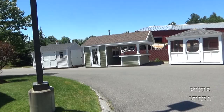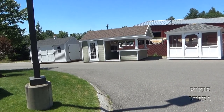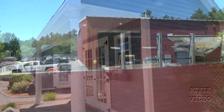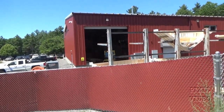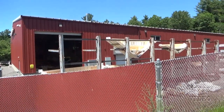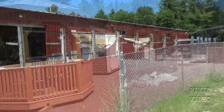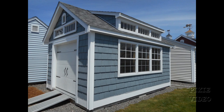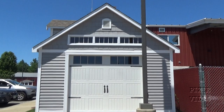This year I decided to face the problem and put a new shed on the property to house all these machines and benches. I received a permit from the town and started to research where to get the best shed. Reed's Ferry Sheds in Hudson, New Hampshire was my choice. Here are their models spread out on an acre of New Hampshire property.